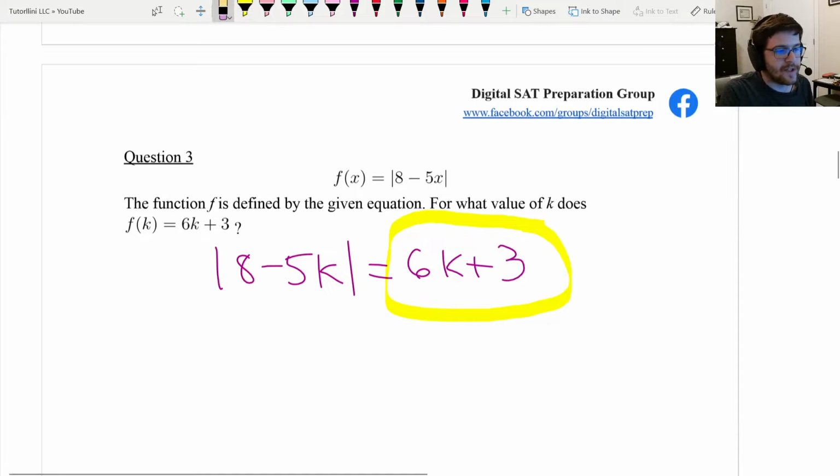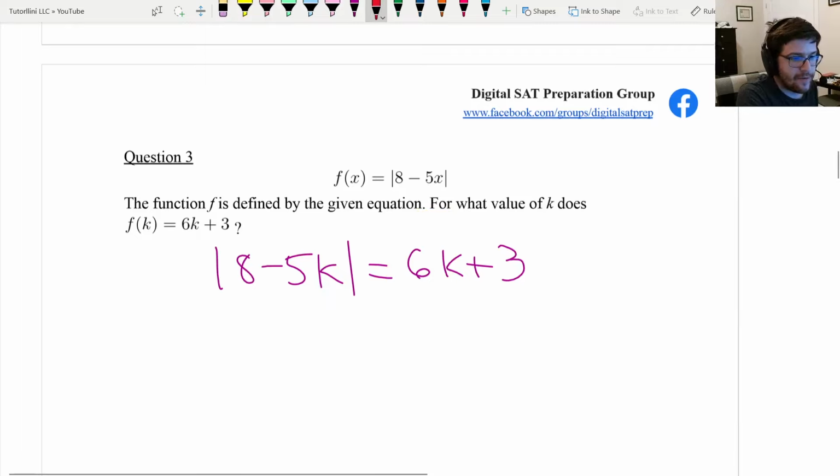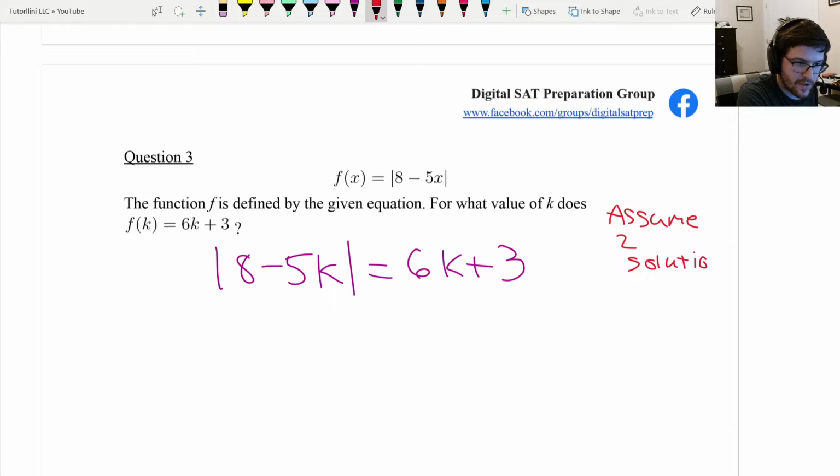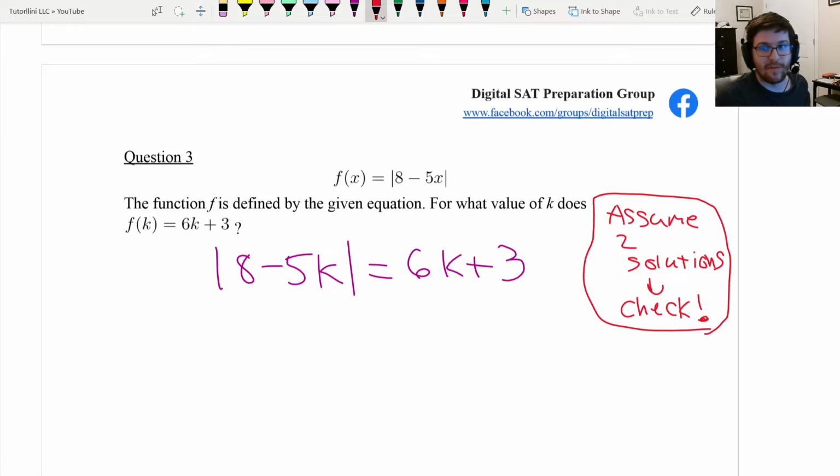So what you do in that situation is you just kind of assume that it has two solutions. And then check for extraneous, like check to make sure that any of them are wrong. So we're just kind of going to hope and be like, oh, let's just hope it has two solutions and then see if it works. So that's kind of what we're going to do. So we'll go through both of them.